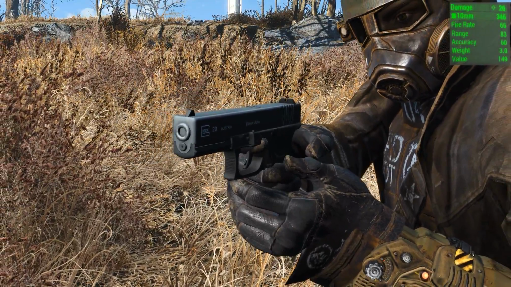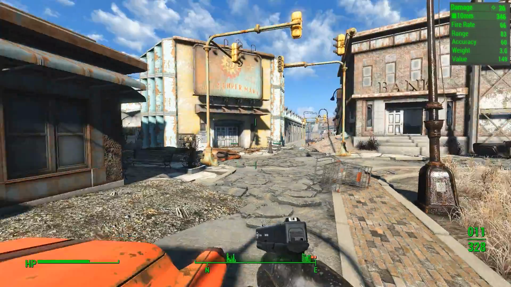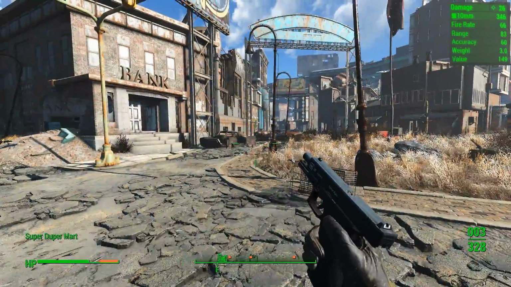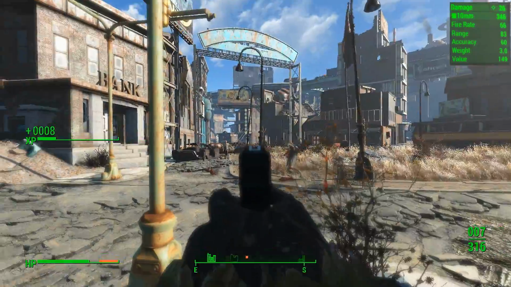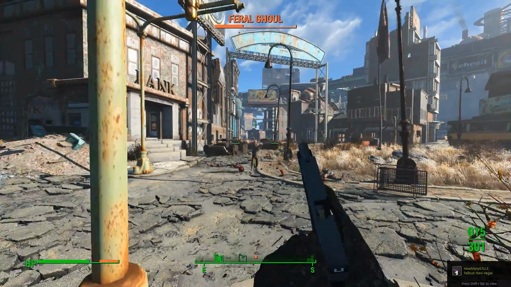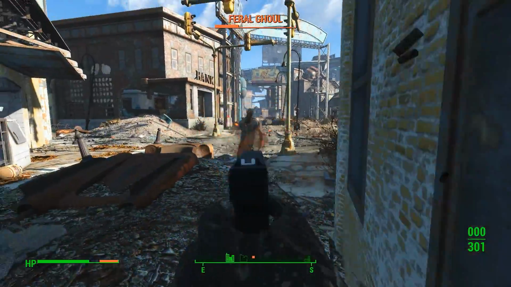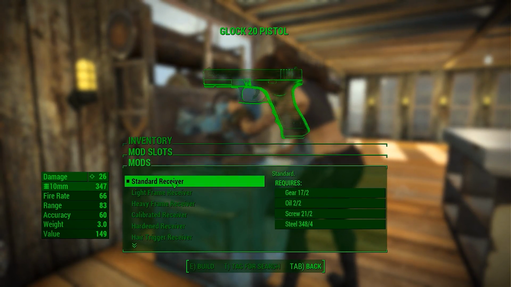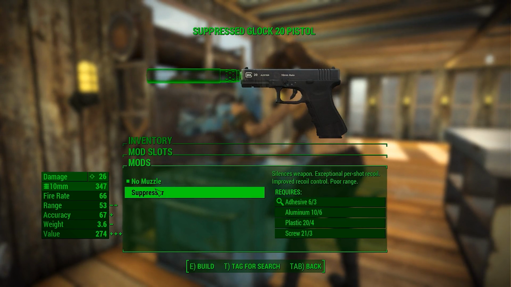With a base damage of 30, a fire rate of 66, a range of 83, an accuracy of 60, a weight of 3, a value of around 149 caps, and its use of 10mm rounds, it makes this weapon a viable option for taking down easy to medium difficulty enemies. There are also multiple mods for this weapon, allowing you to tweak it to your needs and power, including a total of 9 receiver options, 2 sight options, and a muzzle suppressor for those sneaky takeouts.